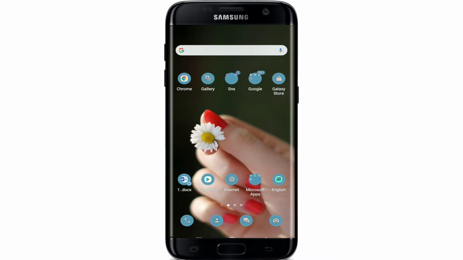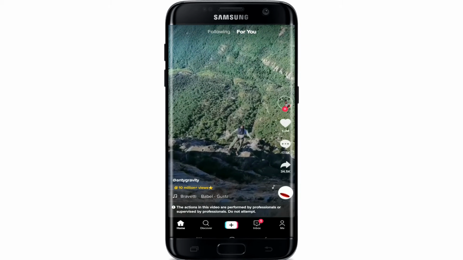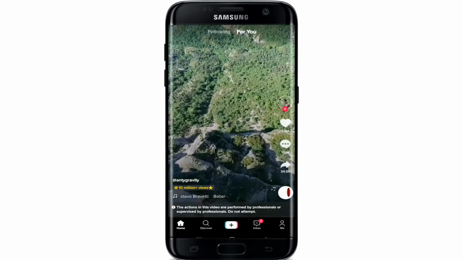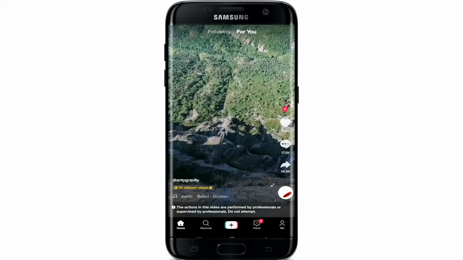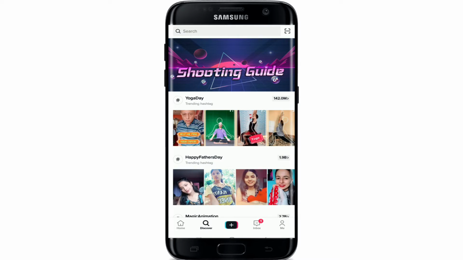Now let's get started. Go tap open your TikTok application and make sure you're signed into your account first. Once you're in, if you'd like to search for content about a specific video, sounds, hashtags or creators, all you need to do is go to your Discover button at the bottom. You'll end up on this page.